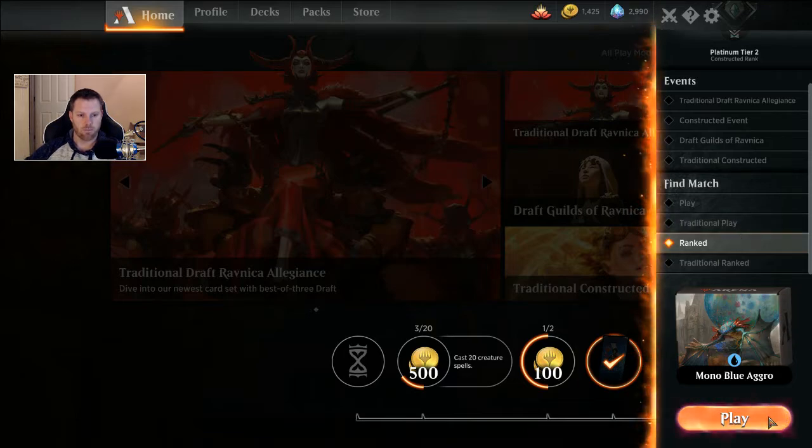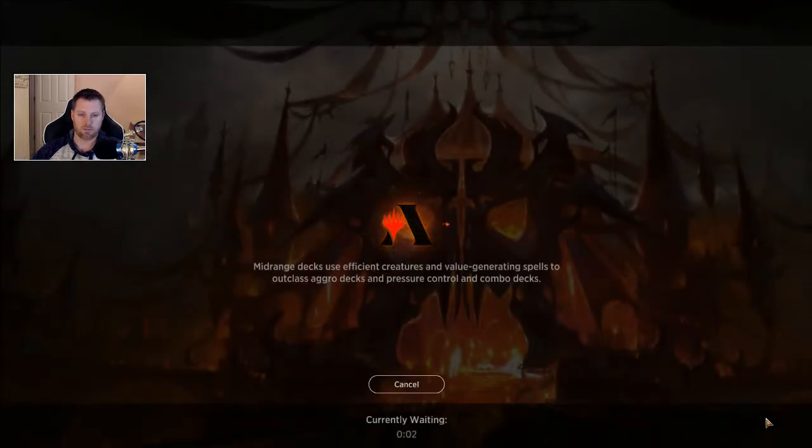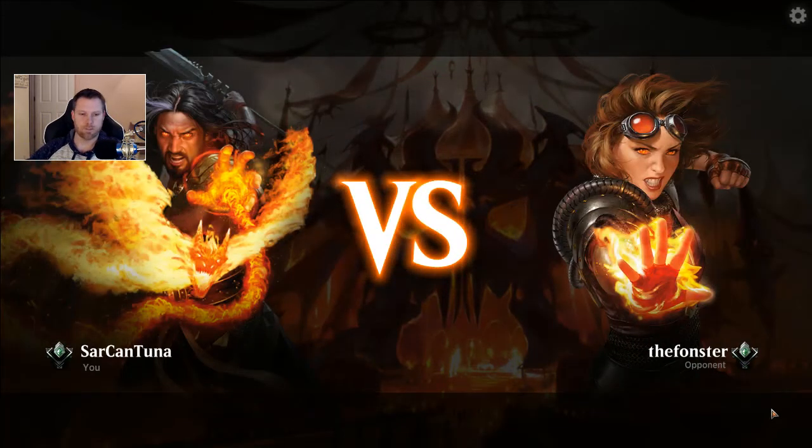I will start off with mono blue. The aggro version of this deck has four Terramanders instead of Miscloak Heralds, just because they're pumpable later in the game, which we kind of like to do. So we will see how this goes.